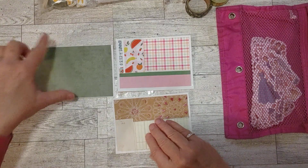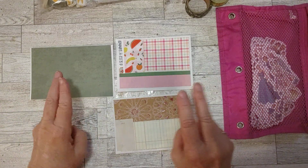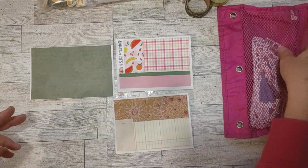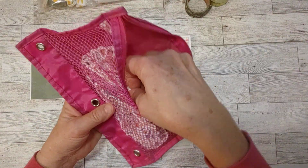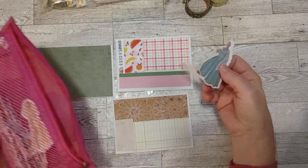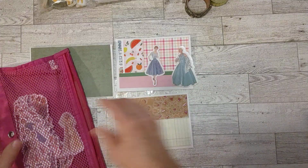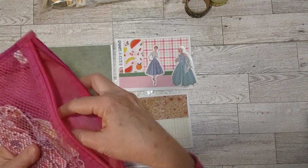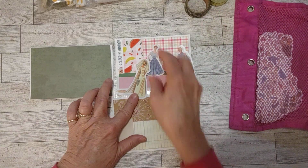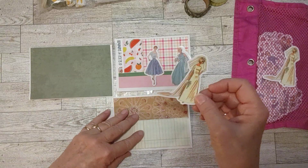So, besides the mail art inspiration, my sewing journal is also the inspiration. That's why I pulled out these ladies. I'm going to pull out three ladies randomly here. So one, two, and three. Funny, they're very different. Oh, there's two of these. This one's got a wedding dress on.